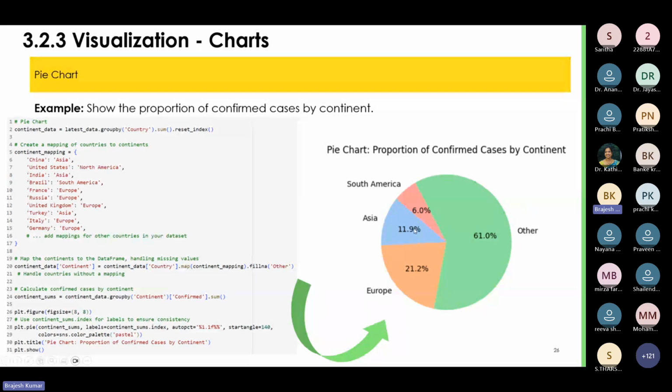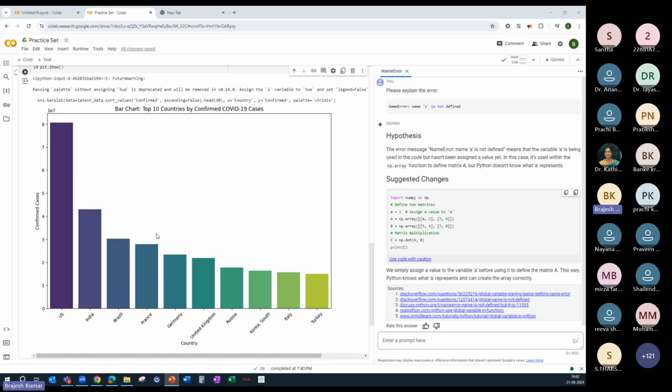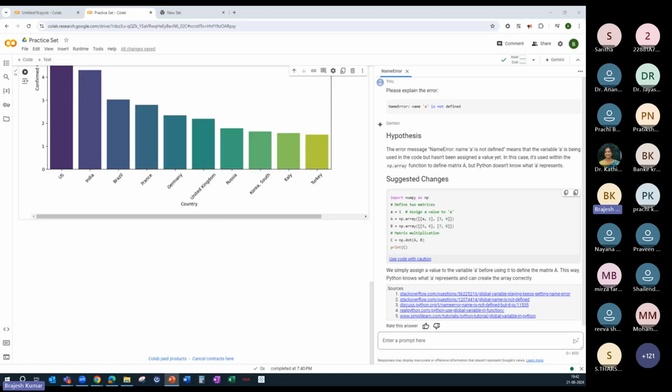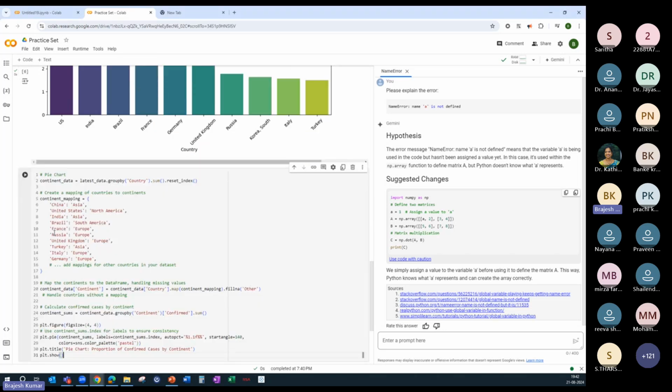I know I have the data country wise. What about the continent? For that, my data was in country format, so I have to massage my data so that it brings the continent also. I have to define which countries are in which continent. So I have taken some countries and put them in continents. If China is there, then put it in Asia. If United States, North America, India, something like that. I have not done it for all.